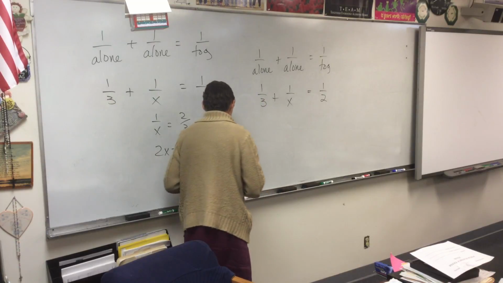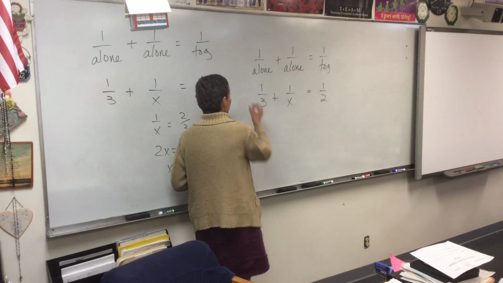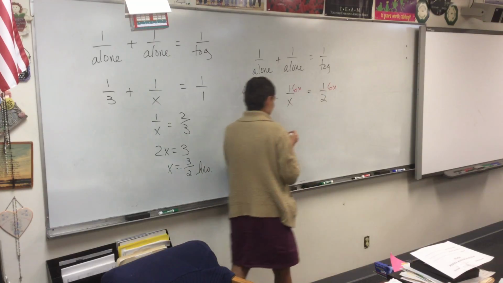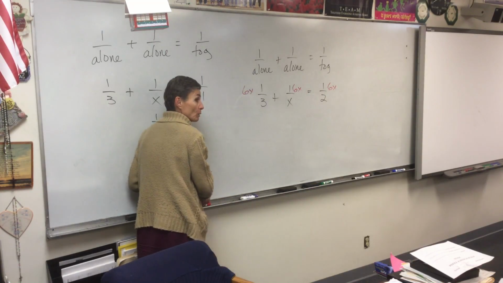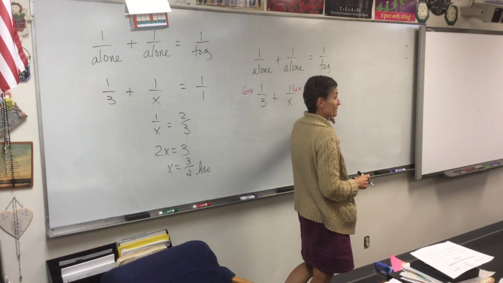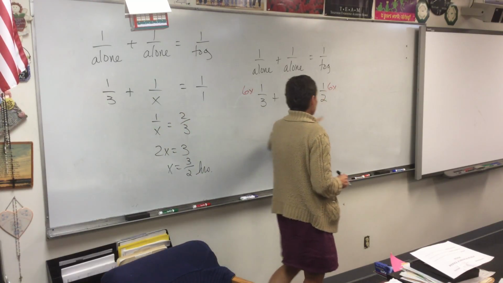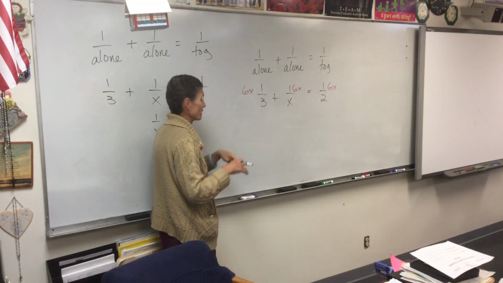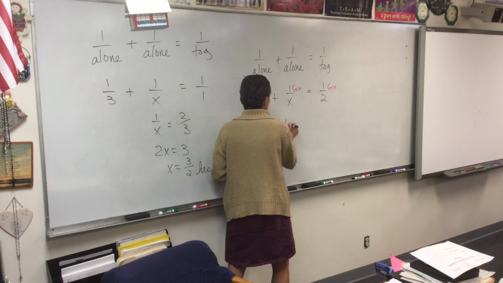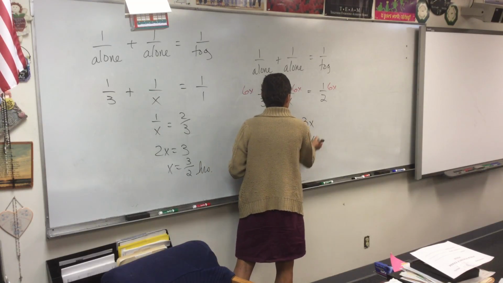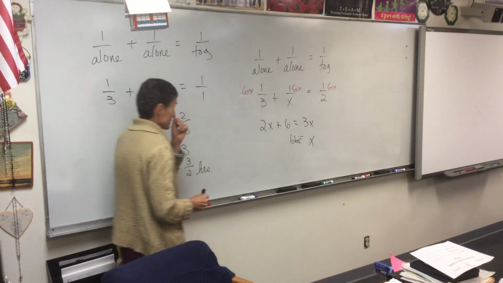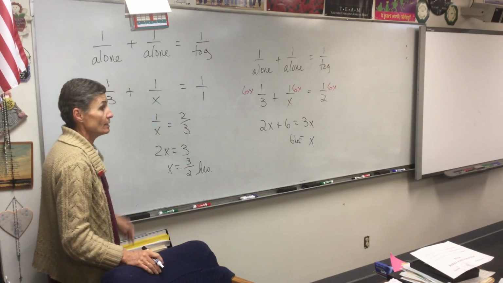It'll work fine. The strategy that we have been doing is to multiply by the common denominator. I don't care if you do that or not. That's how I'm going to do it. Because if you subtract 1/3, aren't you going to have to get a common denominator anyway? So it's fine. If that's what you want to do, it'll work every time. It's not a problem. I'm going to multiply. So I have 2x plus 6 equals 3x. So x equals 6 hours. It takes him or her 6 hours to do it.